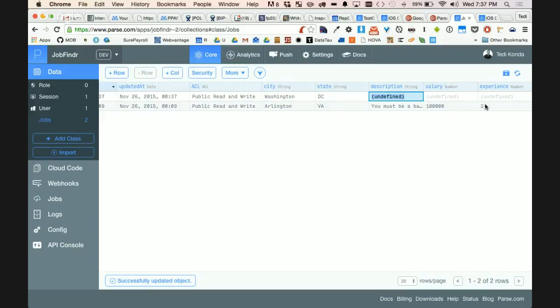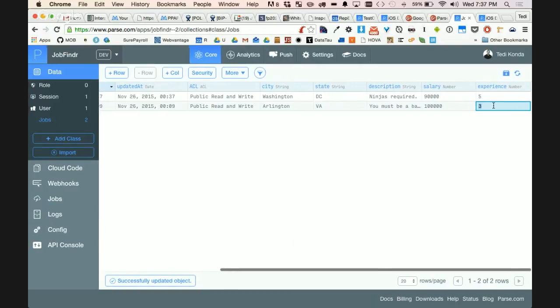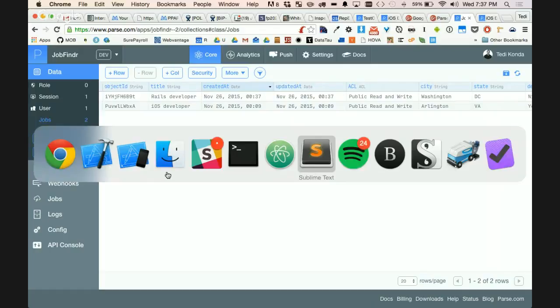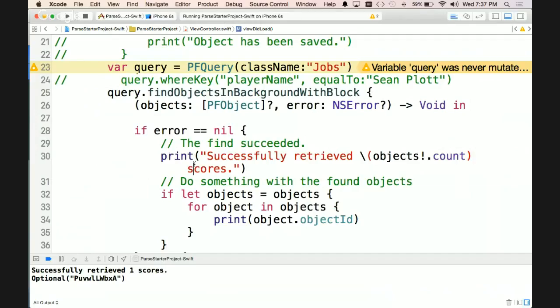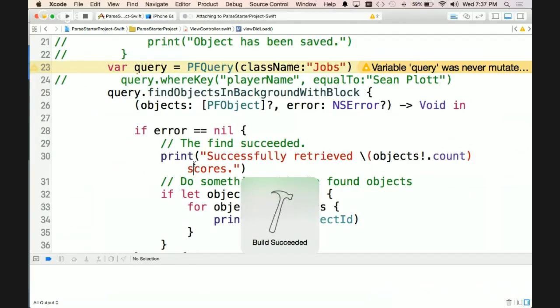Description: Ninjas required. Salary: 90K. Experience: 5 years. Cool. So after you add that row, let's rerun our application and see if it gets 2 scores back.